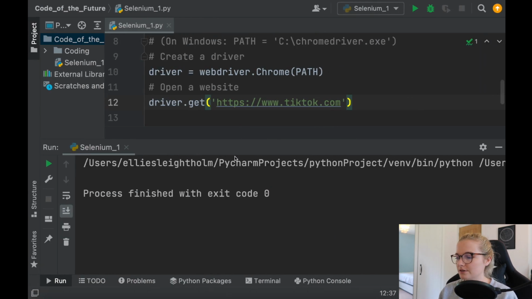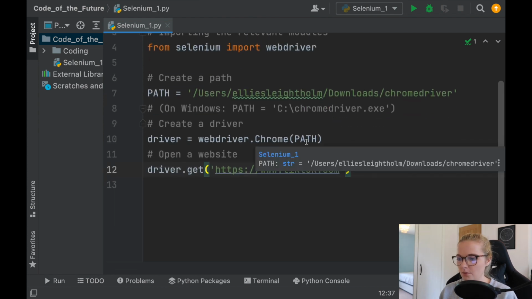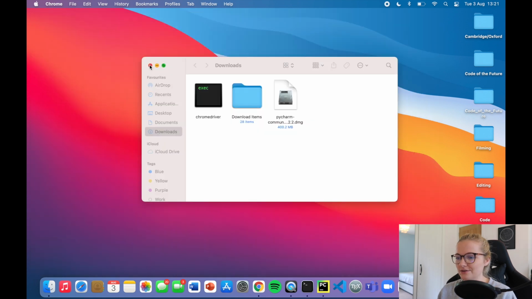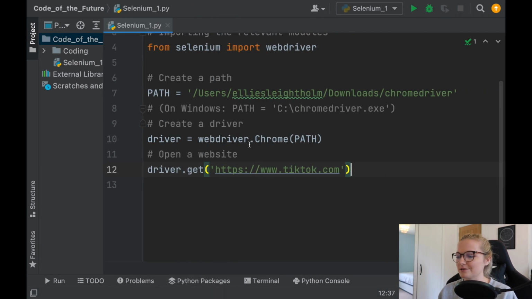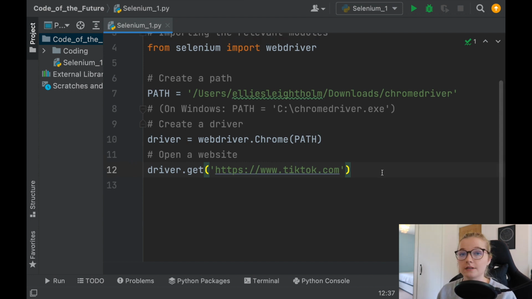So what we have done is we have essentially opened a website. How awesome is that? Something that's also worth mentioning, down here you will have a different Google Chrome browser for each time you run your Python file, so just remember to cross off each of them. So I'm just going to cross off these two now and this here, just so I don't have loads running in the background. Okay, cool, so we have opened a website. How awesome is that?